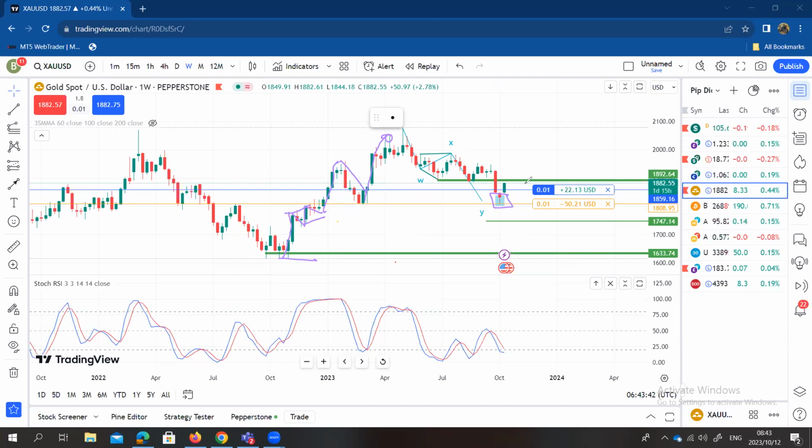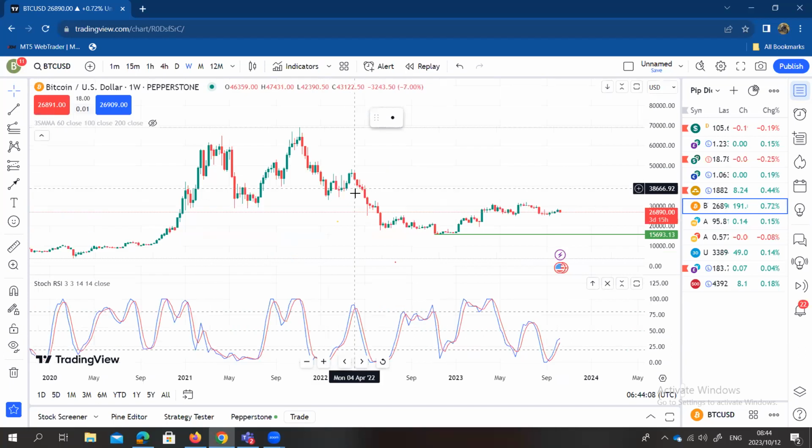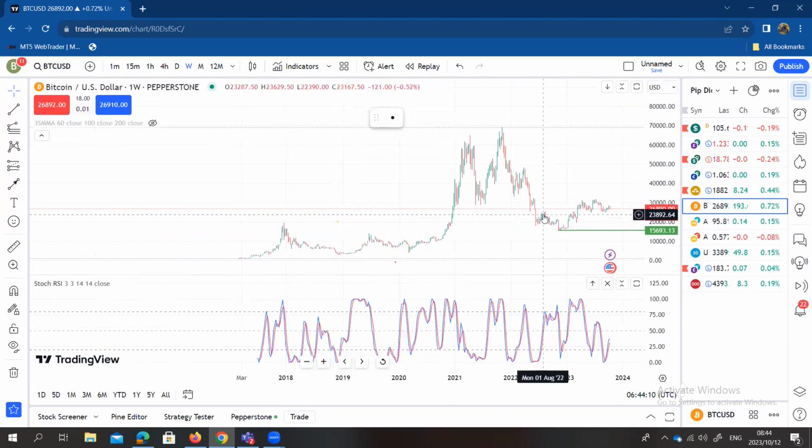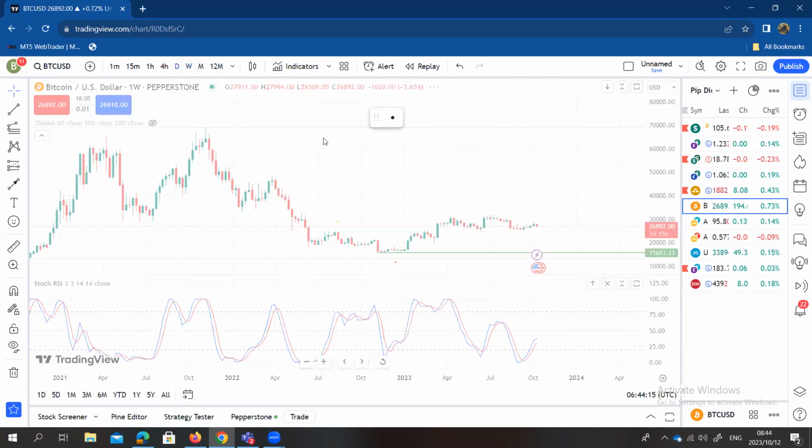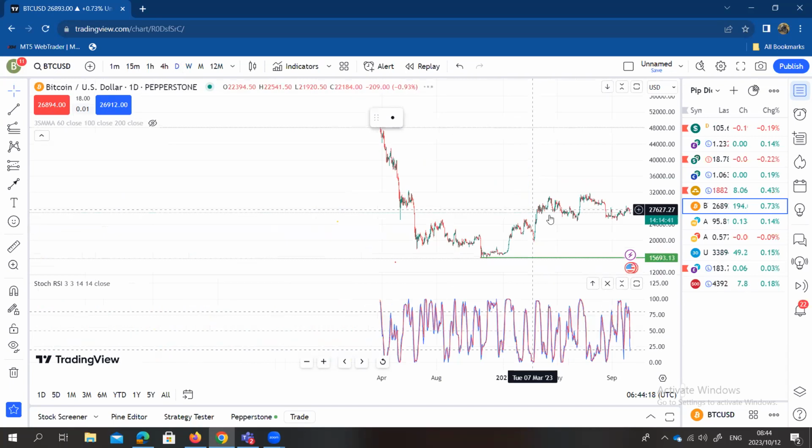Again, I expect this pair to give me a rally upwards, minimum profit target, at least when the market has given a leg that is equal in length to this one here. Okay, so also bullish on gold against the US dollar. Bitcoin, US dollar, again, it's like all these pairs which are paired against the US dollar are just going bullish because the US dollar is weakening.